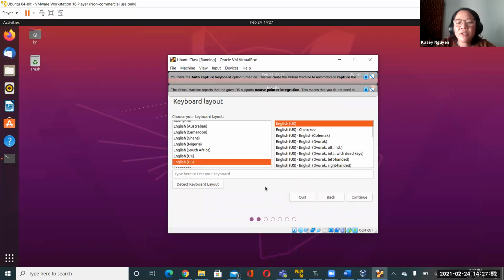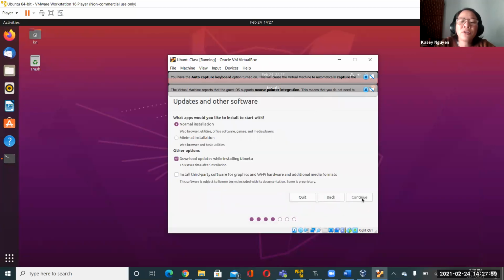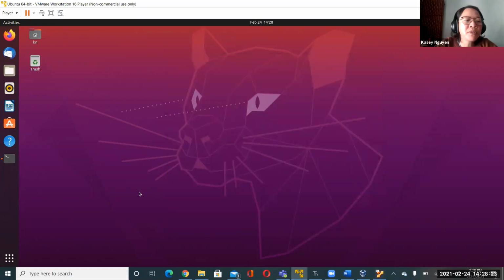So let me finish. So here is the installation part. We're just going to select English US. If you want another language, sure, but use English. And then for the app, just do a normal installation, download updates. I normally do the download updates, and you can push updates to terminal also, okay? So after you select all of this, it's going to get going. Okay, so now I'm in another virtual machine, which is also Ubuntu.